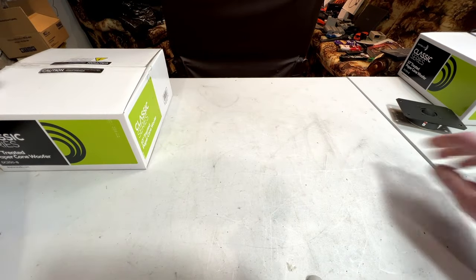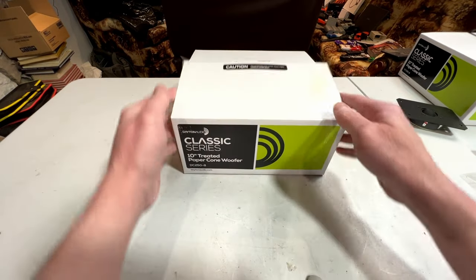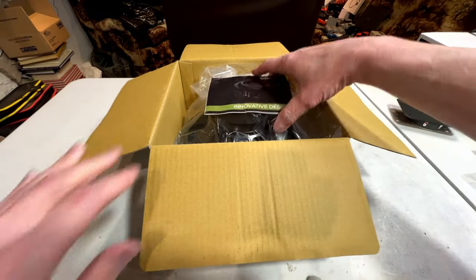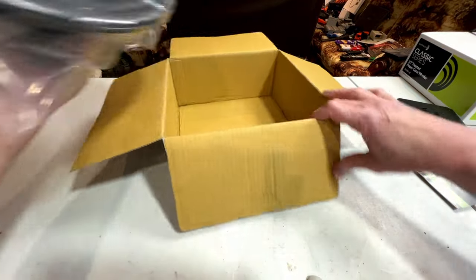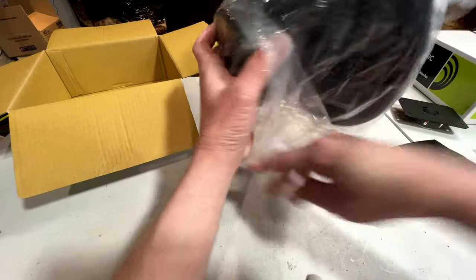For woofers, I've got these things. DC250-8. I have modeled these in the sub-enclosures in the actual console stereo, and they work perfectly. So these should work well. These are 10-inch, naturally.